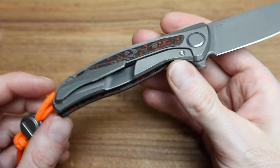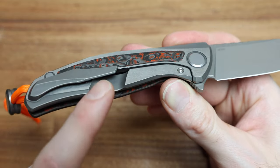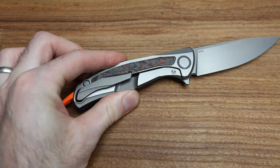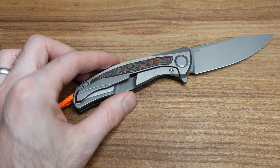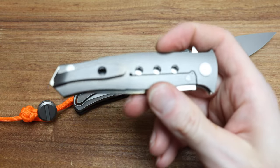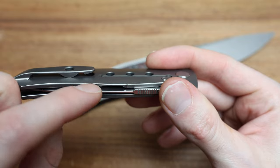Now, I have noticed ever since they also kind of went away from... See how the lock bar bend is external? On some of the older ones, they made that internal. And I'll actually go back to my Silk Slim, because I think that was one of them. No, it's not. Of course it's not. Why would it be? Because I'm in the middle of a video, right? Let's go to that Dr. Death. That's kind of my go-to. There we go. So see how the lock bar here is... there you go. They've cut it internally.